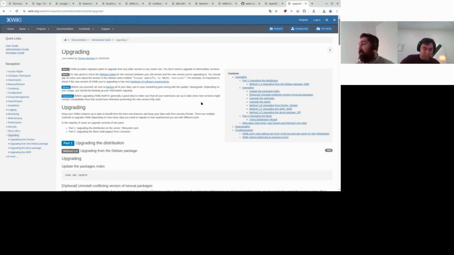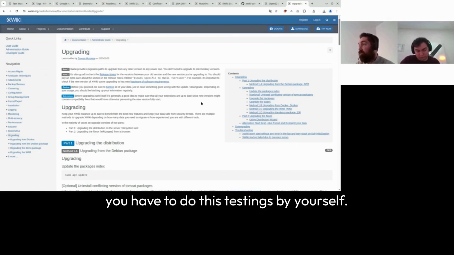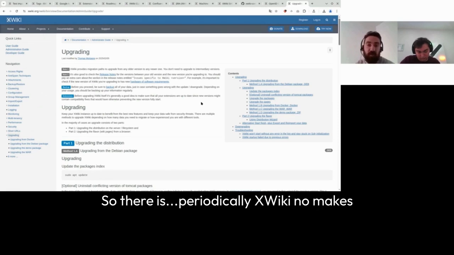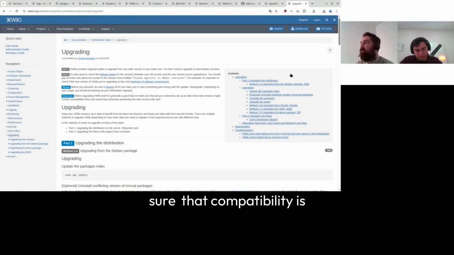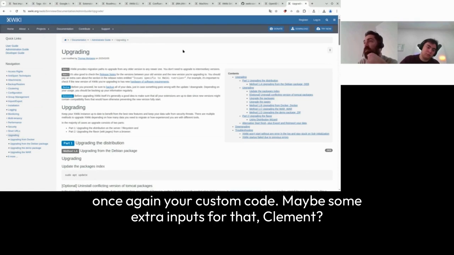Meaning that if it's not XWiki SAS that delivered those modifications, you have to do those testings by yourself. Theoretically, XWiki makes sure that the retro compatibility is there, but there may be some unexpected behavior. So you have to test once again your custom code.